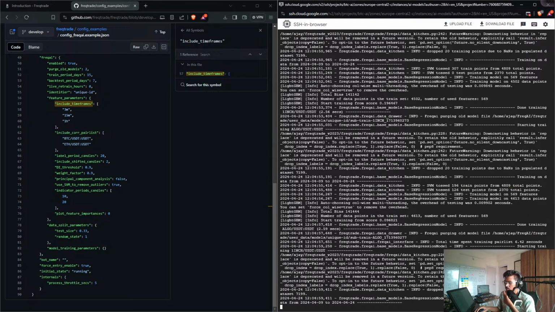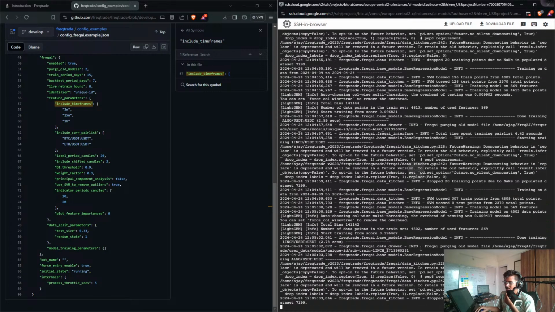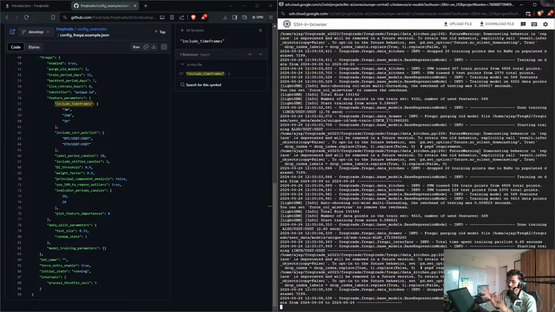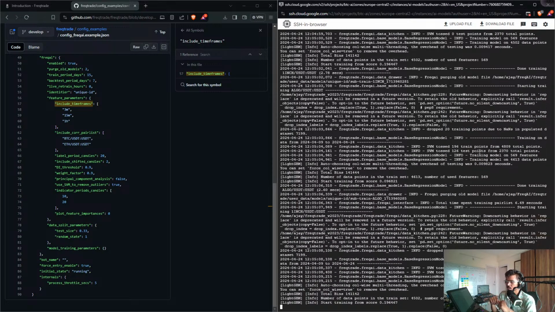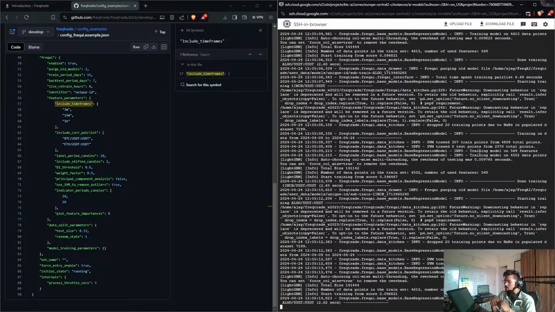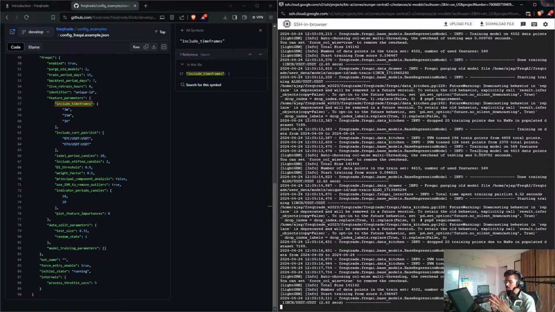So let it download, and now it's training, right? With SVM, you know, it's actually doing some kernel trick to basically check the data.